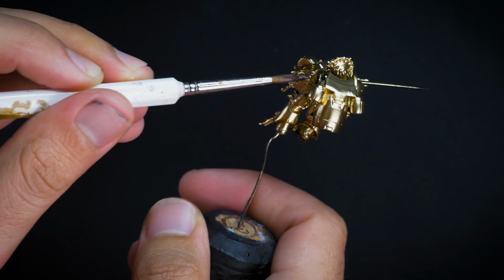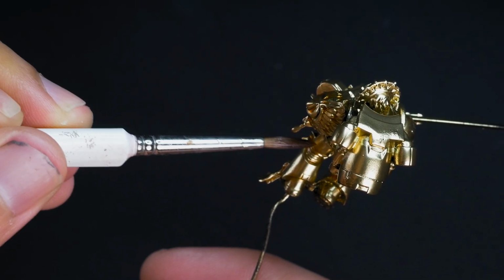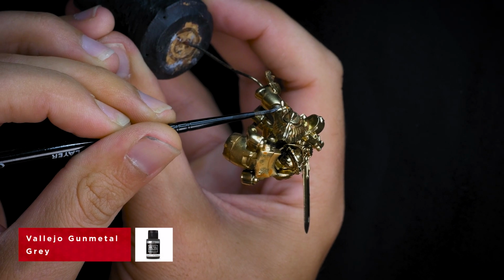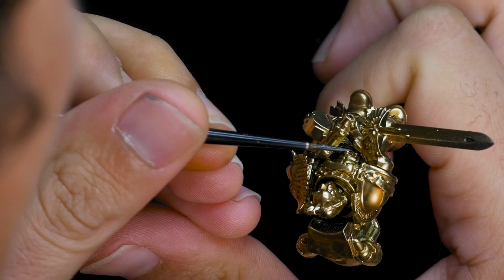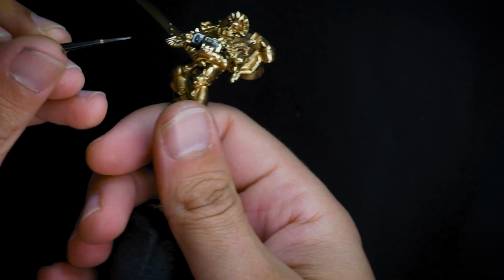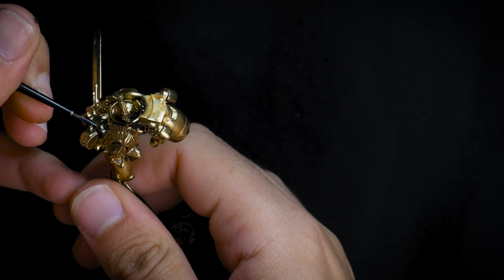And this is going to result in a more matte finish which comes from the wash, and this is going to be very useful when it comes to doing your next colours because it's going to give the paint a nice surface to adhere to. Now I'm going to start off with this Vallejo gunmetal, and I'm going to do all the undersuit and the gun casing. Another thing that you'll notice is that you will definitely need to do 2 coats of every colour on this model. Even with the wash we did before, it is still slightly hydrophobic.